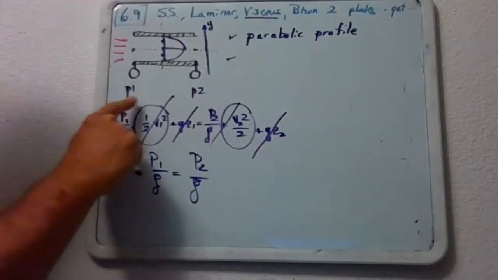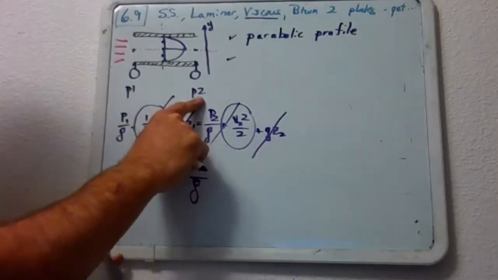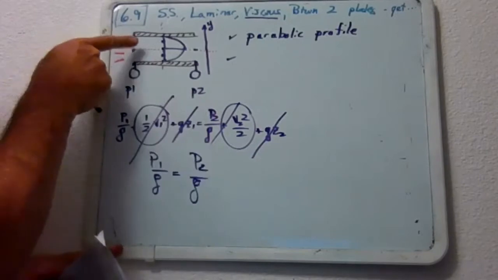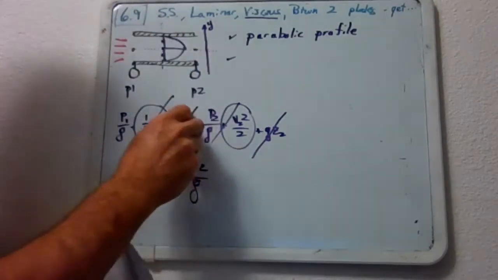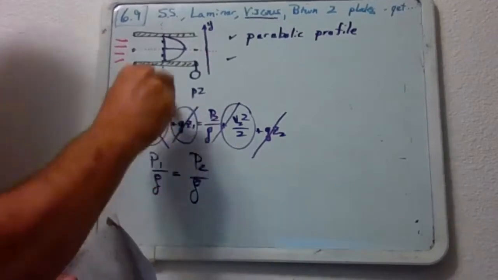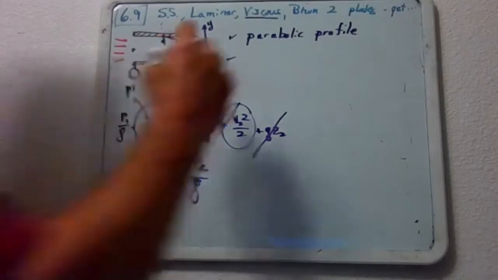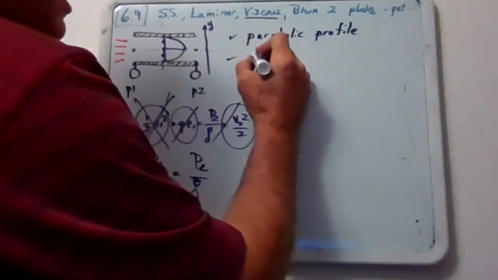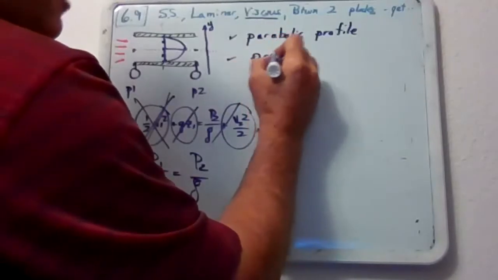So it's going to be true that P2 is not going to be equal to P1. In fact, what is P2 going to be like? As we go down there, there's friction. Friction takes away energy. It's not taking away elevation energy. It's not taking away kinetic energy. It's taking away pressure energy. So P2 is going to be less than P1. A great way to think about that is we are going to get a pressure drop.